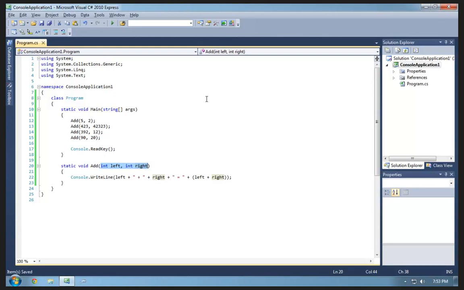But with this syntax, it is not possible for you to invoke add without specifying two integers. There is a way to add optionals, but we're not talking about that just yet.